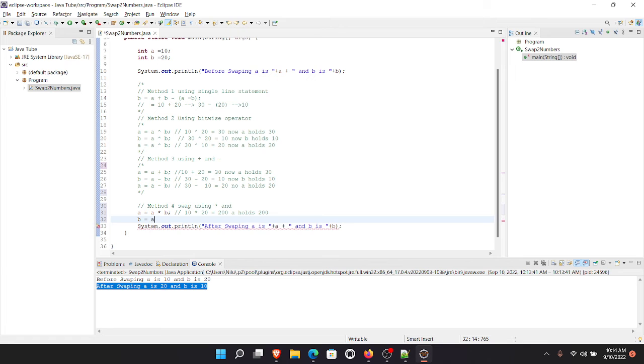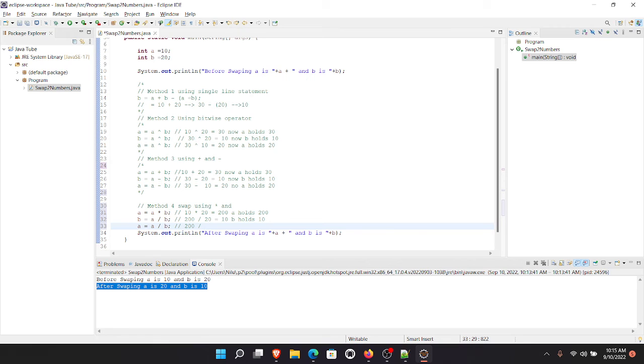Now B equal to A divided by B. So A is 200 divided by B is 20 equal to 10. So B holds 10. Now the third statement is A equal to A divided by B. So A is 200.